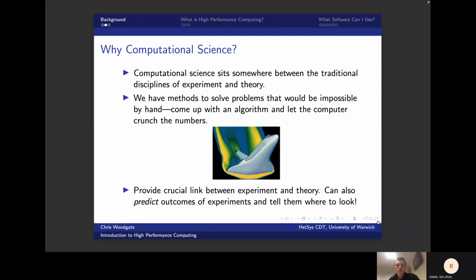I've got a picture here of, I think, a NASA computational fluid dynamics simulation modeling airflow around the space shuttle on re-entry. Now, there's no way that you'd ever be able to write down that solution by hand. It'll be turbulent, it'll be complicated. But using numerical simulations, using a powerful computer, you can predict the nature of fluid flow around that aircraft, and potentially you can learn useful things like, where is it going to get hottest? Where are the forces on the aircraft biggest, and so on.